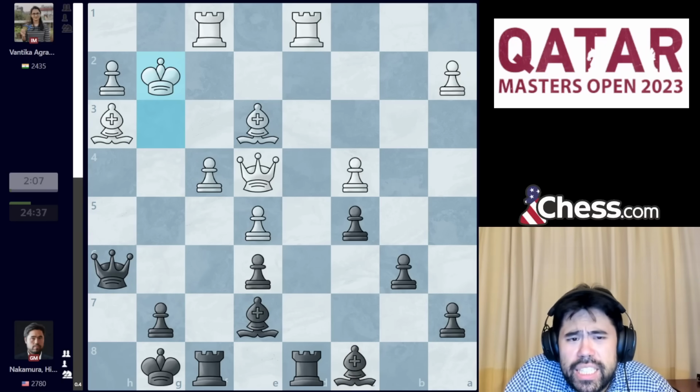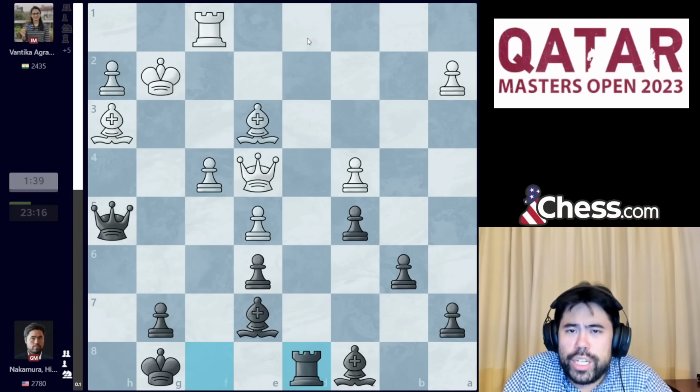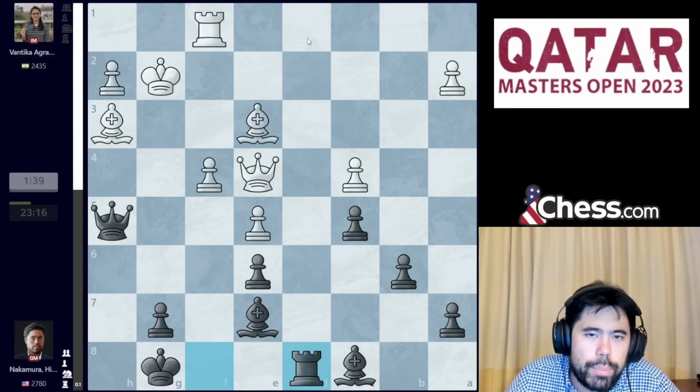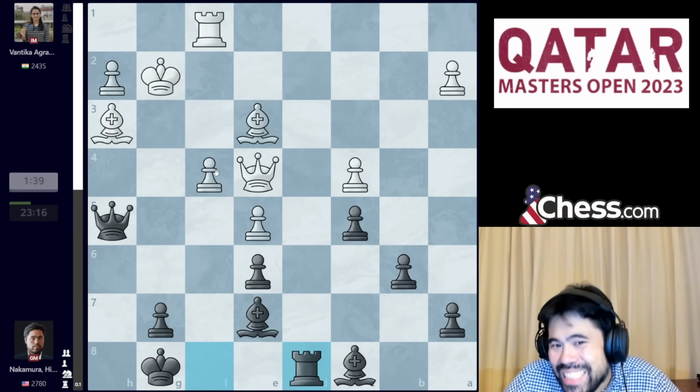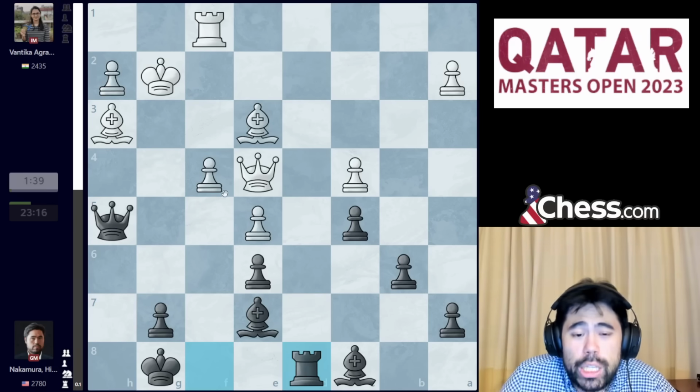So Vantika plays king g2. Now I play queen to h5 here, targeting the rook on d1. She trades the rooks on d8 and plays this move f5. Now again, very hard to criticize my opponent. She's very low on time. She's trying to release the tension here, trying to get to a position that is more simplified with f5, but it simply loses the game.